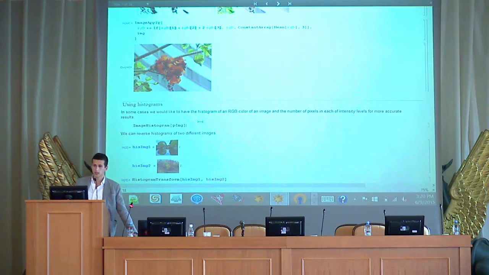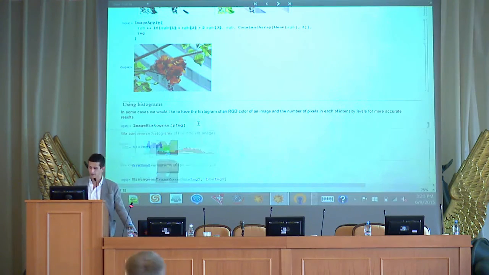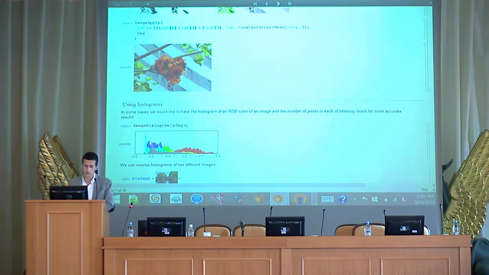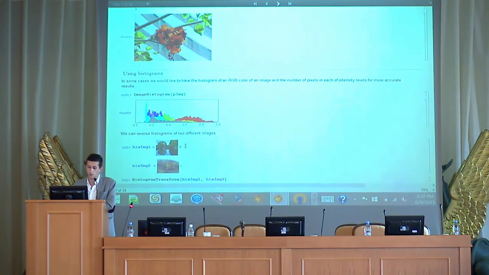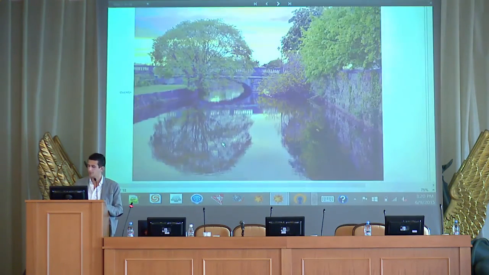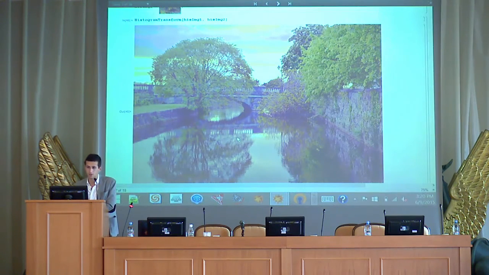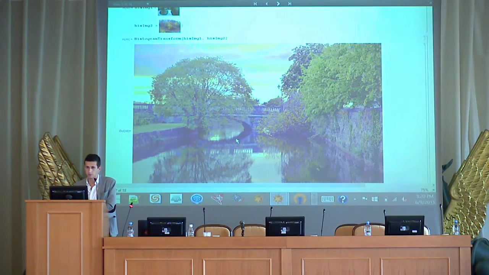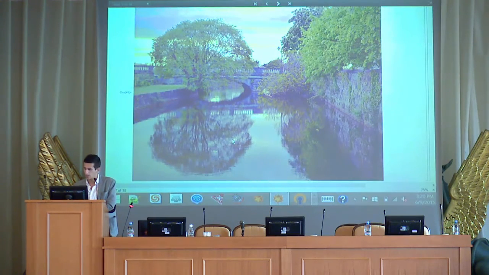As for histograms, one interactive and interesting example, we can see the histogram of the image, as we already told about it, but what we can also do, we can combine and transform the two histograms from two absolutely different images. So in this case, we have here maybe May in Great Britain and late November, and when combining these two, we will have something like early autumn, and this is a nice representation of how the histograms can be used to be transformed from one image to another and combine a new one.